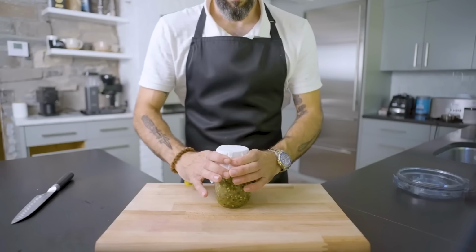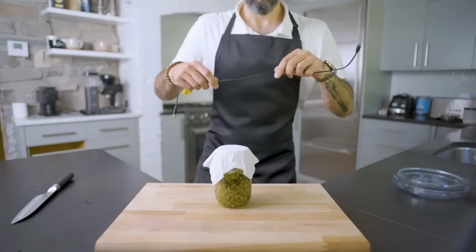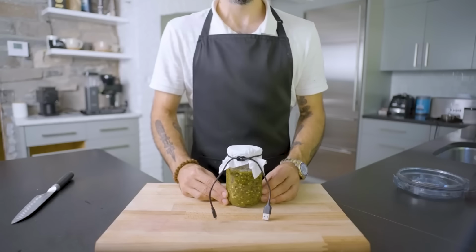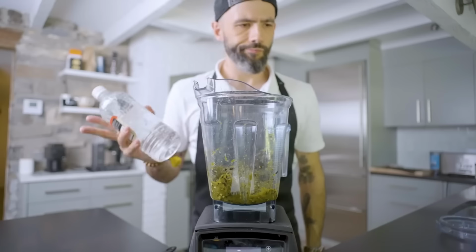a sheet of paper towel, and then somehow, even though you don't have any rubber bands or string, you need to affix it to the jar. In a pinch, a USB-A to USB micro cable will work. Then let ferment at room temperature for anywhere from 7 to 21 days. I'll let you guys know how this stuff works out in a few weeks on Instagram.